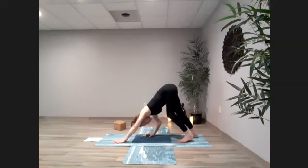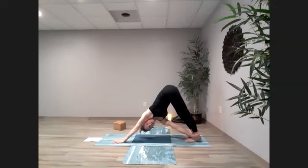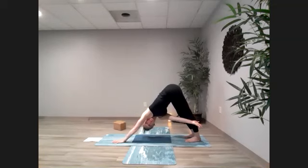Maybe you're one of those people that doesn't need to step your feet forward and you can reach all the way back to your heel. It's ridiculous, right? And so most people end up in line with their head, in line with their hip, and they're underneath their arm. We actually want to grab whatever we can grab, the calf, whatever we're grabbing, come back to center, grab onto that and use that to kind of push. I'm pushing here, I'm not pulling, I'm pushing against that to help me twist open as I push back.